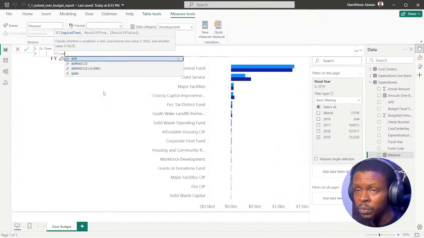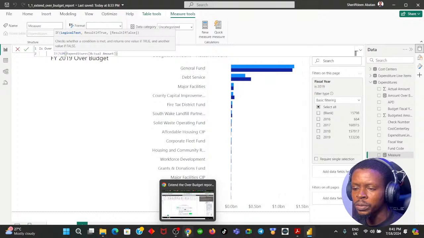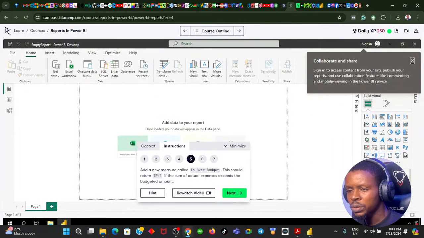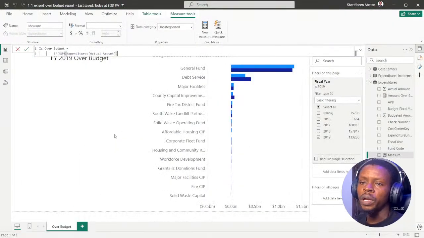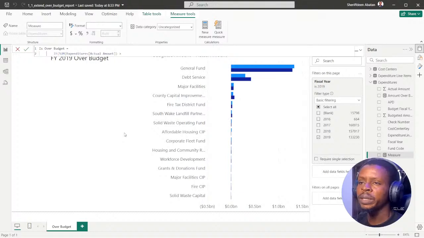Let's bring the sum of actual amounts. It says if actual amounts, if the sum of the actual expense should be greater than the budgeted amount.